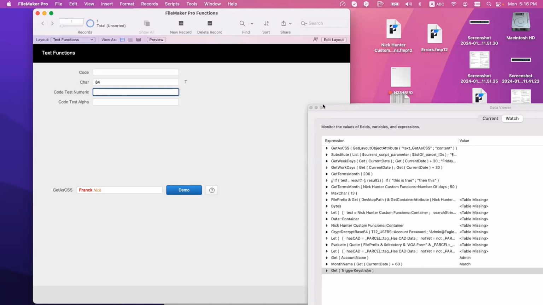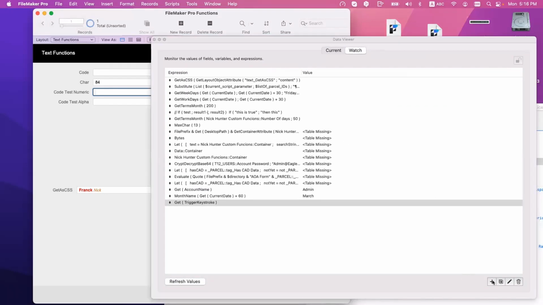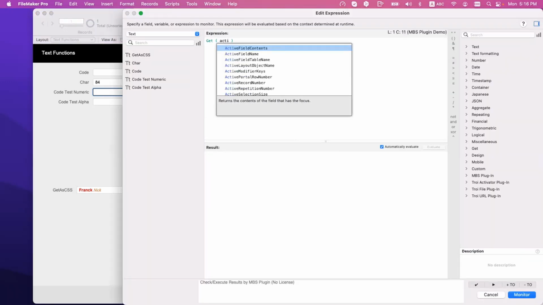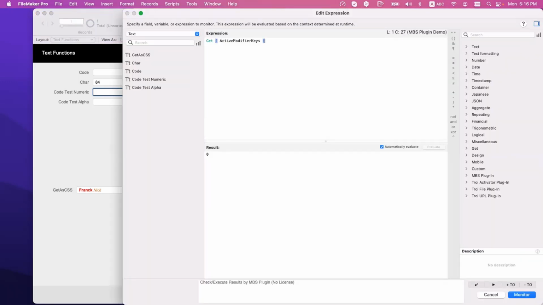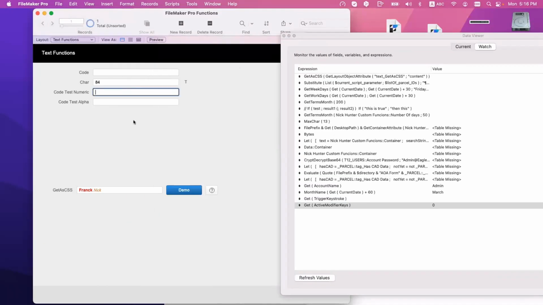Now you have another one, the get active modifier key. This is different. I click Shift, the value is 1.